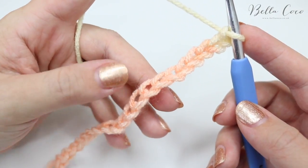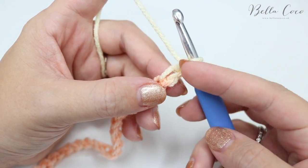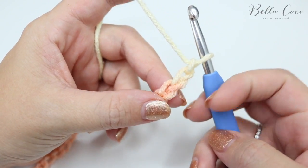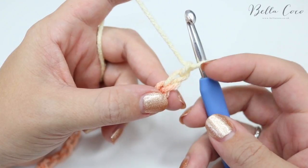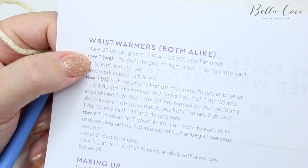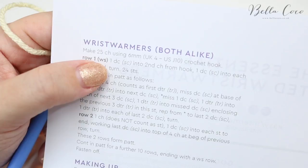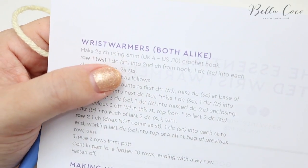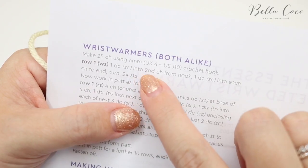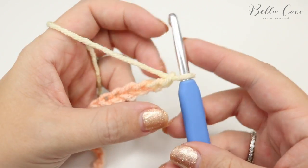So I've just done my chain 25. I'll point out at this point this is a variegated yarn, so you can see that there is a colour change happening here, and the colour change is fairly sudden in this particular yarn rather than an ombre effect. So I'm just going to grab the pattern again, and we're going to work on row 1, and WS means wrong side, so that means that the wrong side is facing us. It says one double crochet, which is single crochet in the US, into the second chain from the hook. Okay, so we'll just do that now.